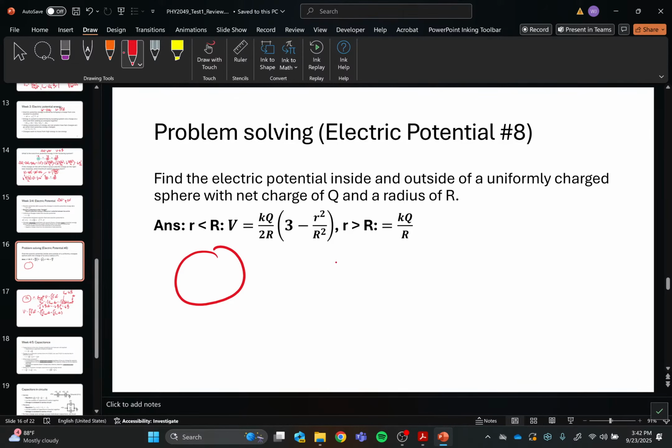So we're solving for the electric potential at two different places. Some distance r that's outside of it, and some other distance r that's in. So, let's call it in, let's call it out. What is the electric potential at these two places? Now, to solve this, it's not just a trivial KQ over R situation. You may look at one of them and be like, it's KQ over R. We've got to see why. One of the answers is KQ over R. The other one's not. And so it's important for us to understand the process here.